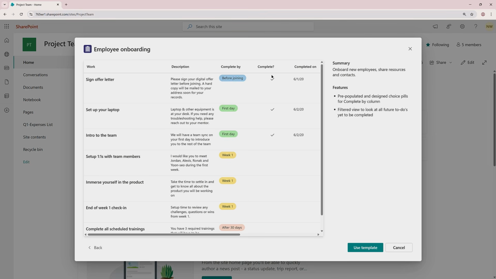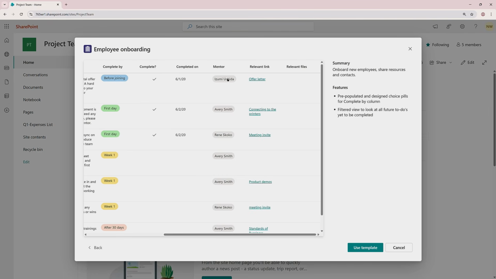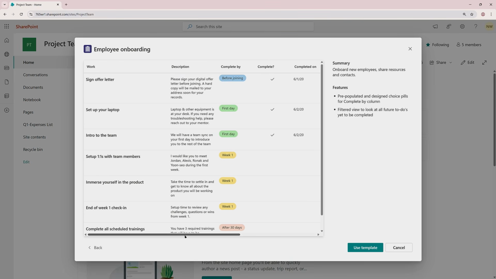We have a simple checkmark column. Has it been completed? We have a date column indicating when it was completed. We have a people column, so you can assign that to one of your colleagues from the global address list. Any relevant links or any relevant files in here as well. So this is pretty much what a list is.